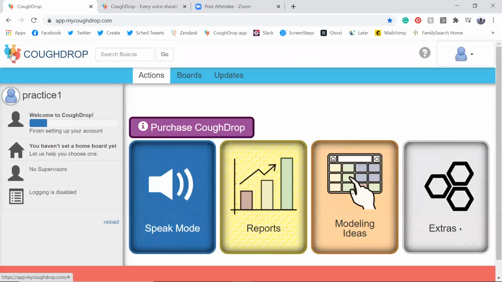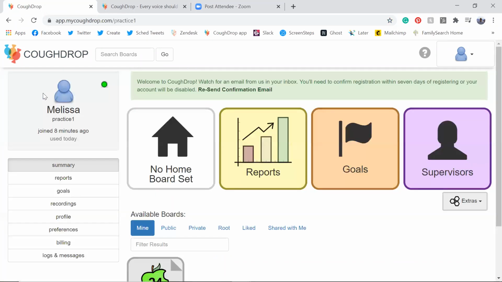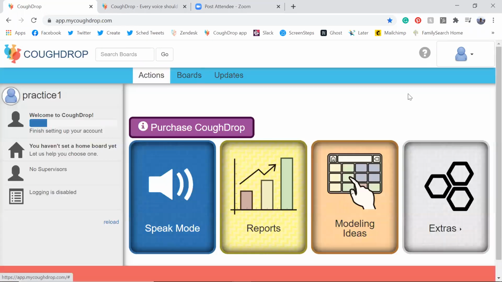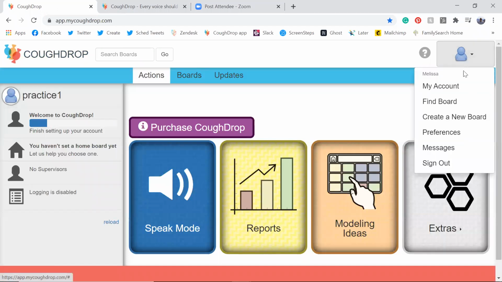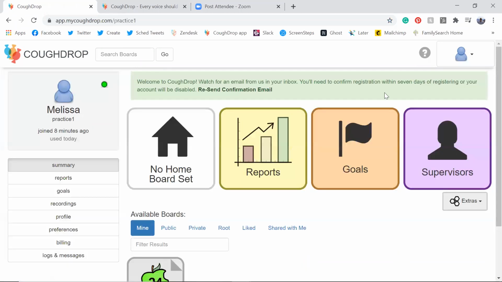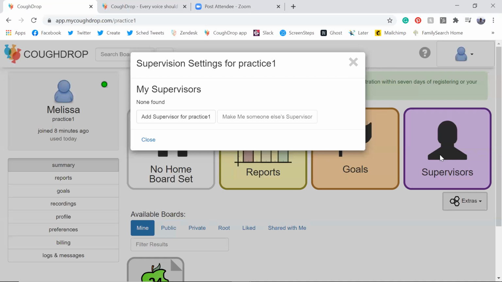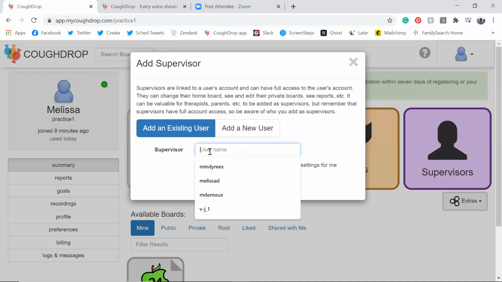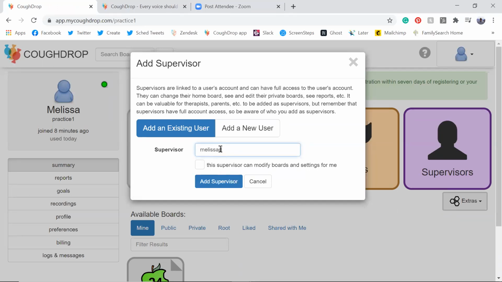Let's go back, because I forgot to show you that. Anytime you hit your user icon here, that will take you straight to your account page. But let's go back to the dashboard, because you can also get there through this drop-down menu. This drop-down menu is a great place to go for whatever you're looking for. It's most likely within that particular menu. We're going to go to the account page here, and I want to add a supervisor for this brand new user. I'm going to say yes, let's add a supervisor for this person. I'm going to put in my normal supervisor account. And then this is kind of an important piece.